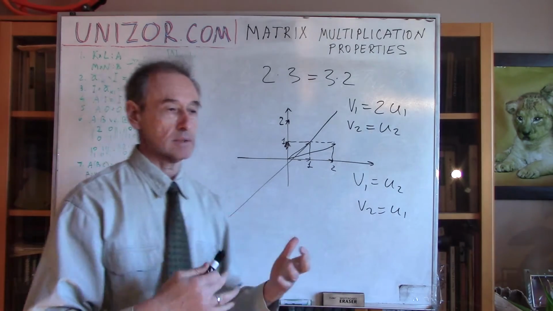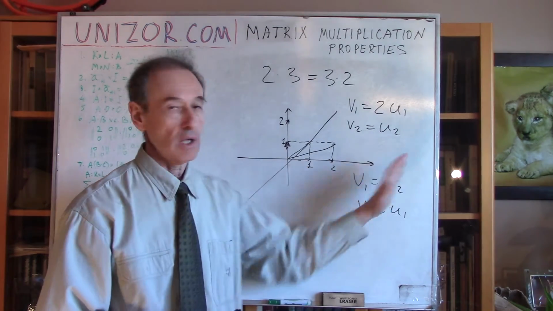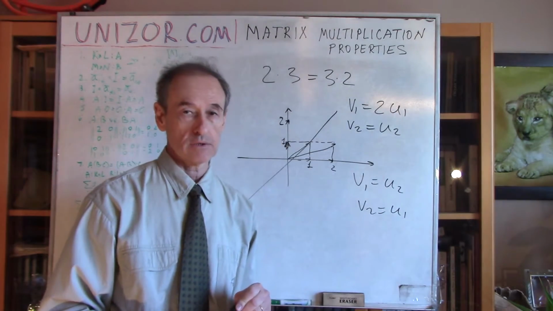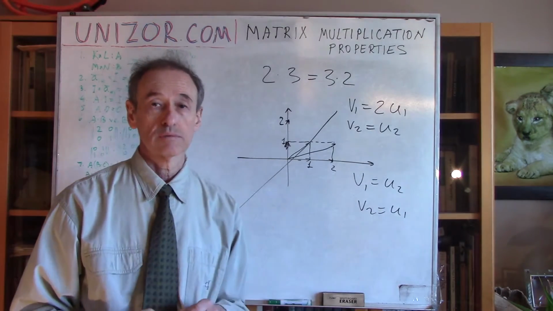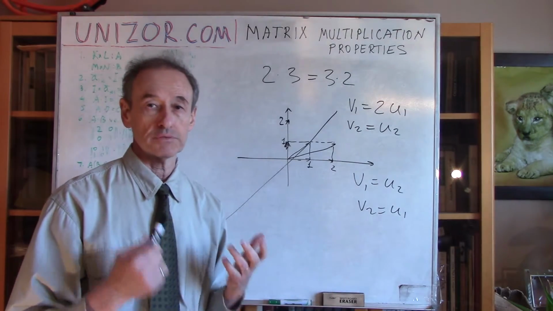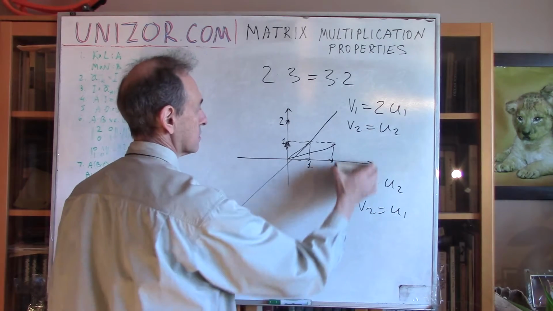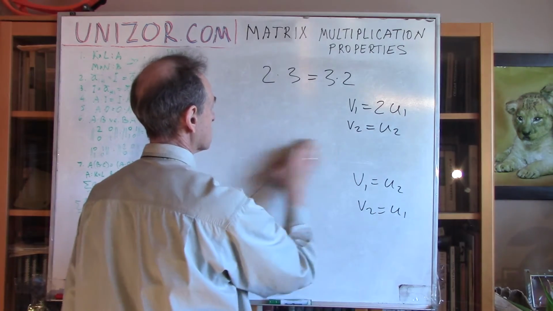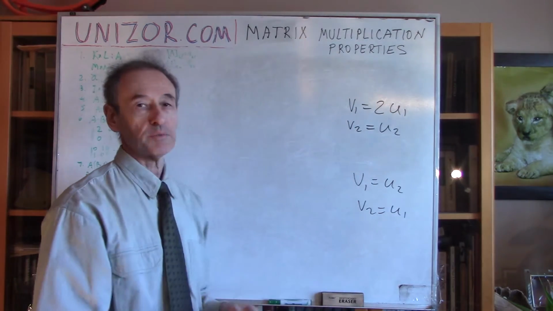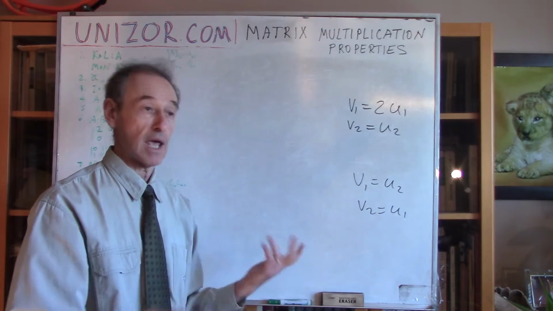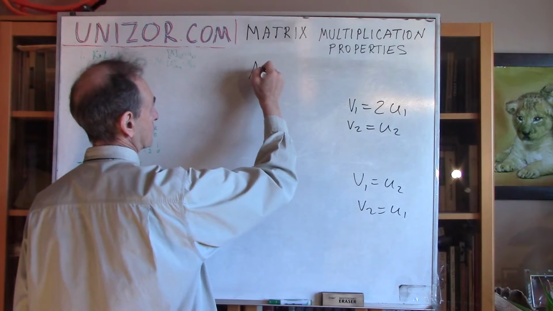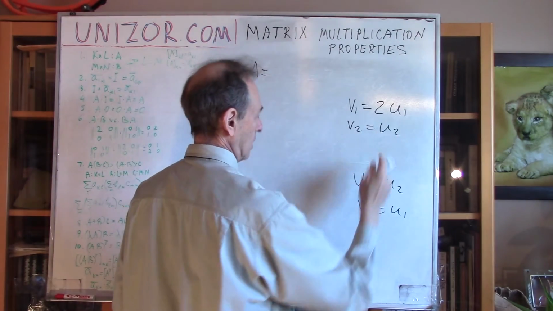So we suspect that these two transformations, stretching along the x-axis and reflection relative to the bisector of the angle, are not commuting. Well, let's check it explicitly using the algebra of matrices. We have two different transformations. Let's describe these transformations in a matrix format, and then we will multiply these matrices A times B or B times A and see we will have different results, right? So what is this matrix?